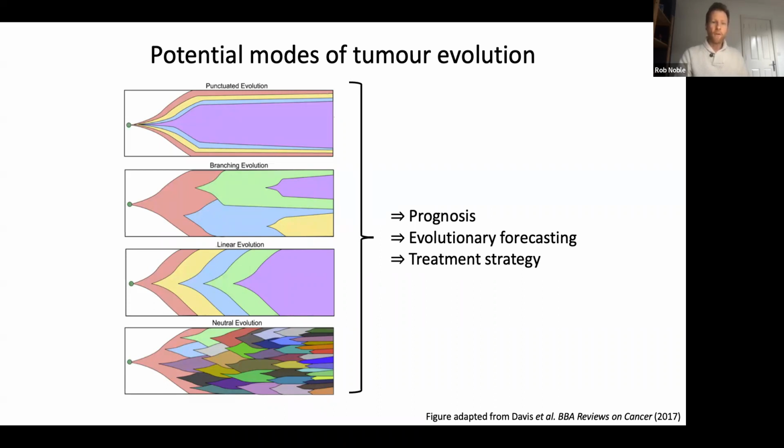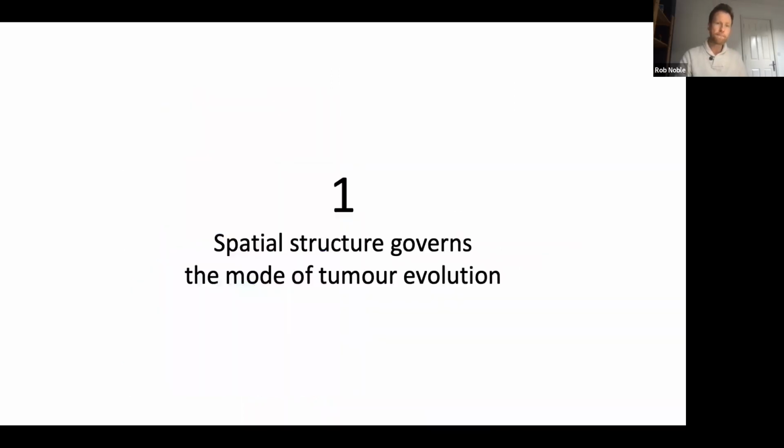At the time I started this project, which is around the time this review was published in 2017, there was no particular mathematical or theoretical model which explained why we would expect one of these patterns to come to predominate instead of another. So that's what I set about doing: creating a computational model into which we could put the basic properties of tumor evolution and then see what kind of mode we get out, and how sensitive the mode of tumor evolution is to the evolutionary or ecological properties of the tumor.